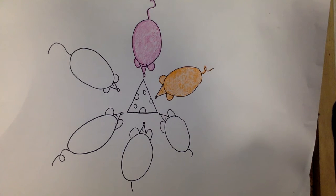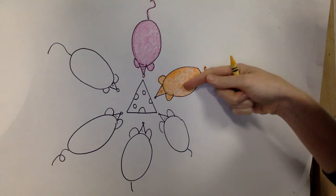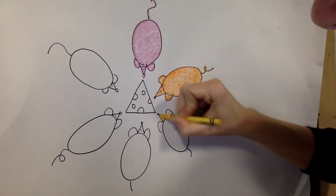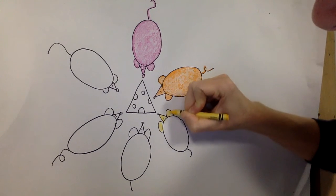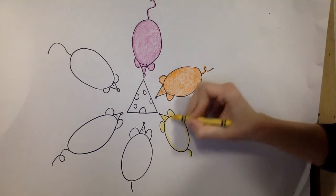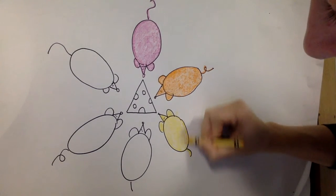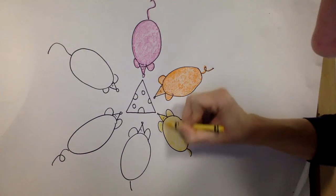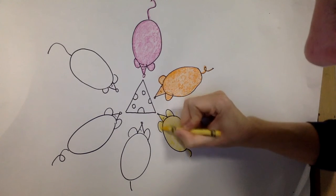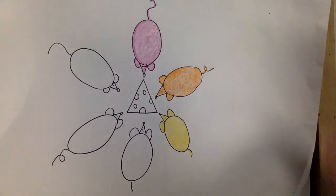Okay, if you're ready for your next color, yellow it is. So if you notice, we're going in an order. So our next mouse, next to our orange mouse, is going to be yellow. I want to try to stay inside the lines. I don't want to get too distracted by other things. I also want to try to fill in all the little white spaces I see on my paper. Shouldn't see a lot of white spaces when I'm coloring. Sometimes I need to go back and fill them in.